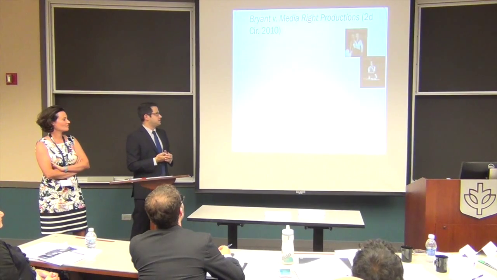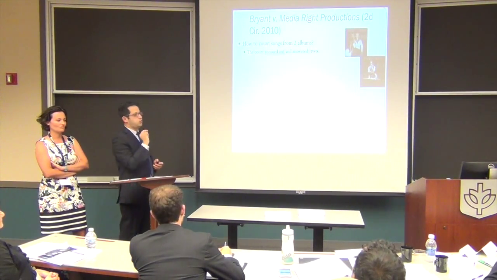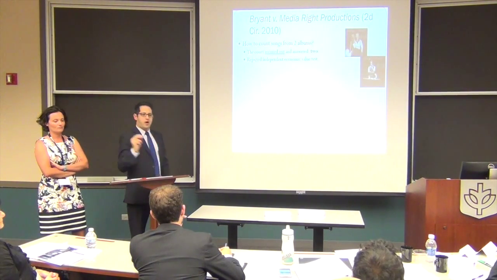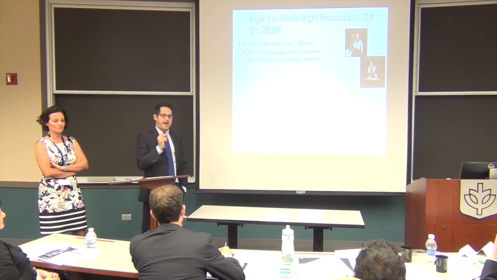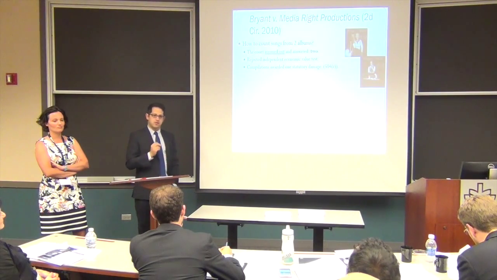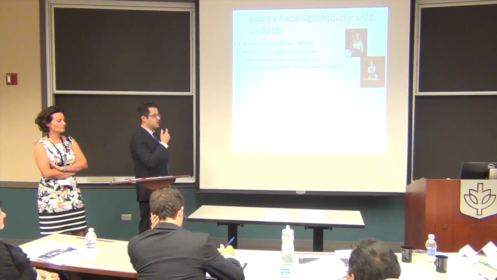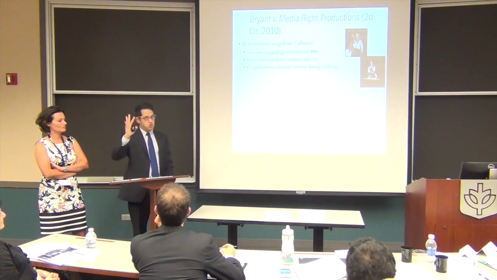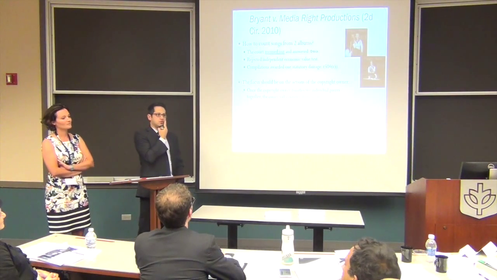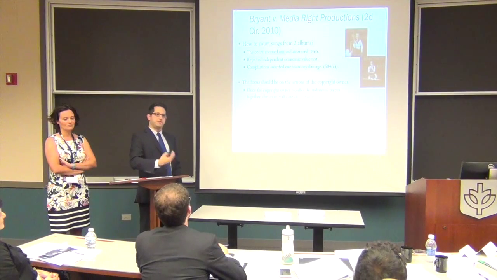And the Second Circuit says, I'm going to zoom out. I'm going to count each album as one. So instead of getting 20 awards, you get only 2. The Second Circuit explicitly said, I know other courts use the independent economic value test, and I reject that. I reject it because it's inconsistent with the Copyright Act, which tells me that a compilation should get one award. And I think those are compilations, and therefore what the First Circuit has done, and what has been adopted by most other circuits, is inconsistent with the Act. And we have a competing factor to look at. The Second Circuit tells us, look at the bundling decision of the copyright owner.